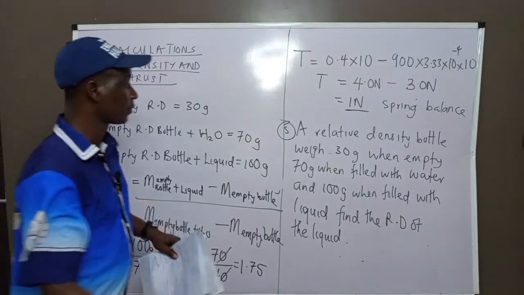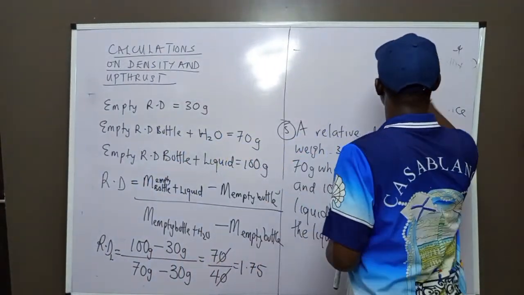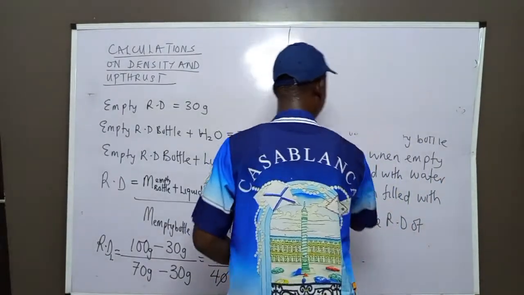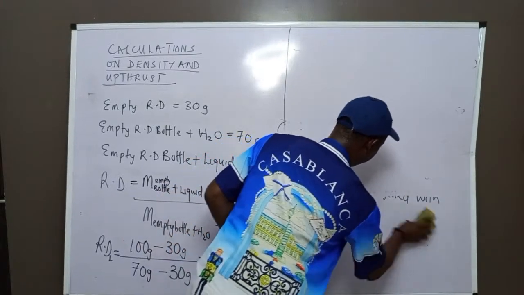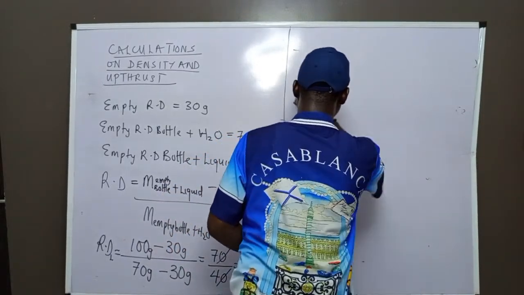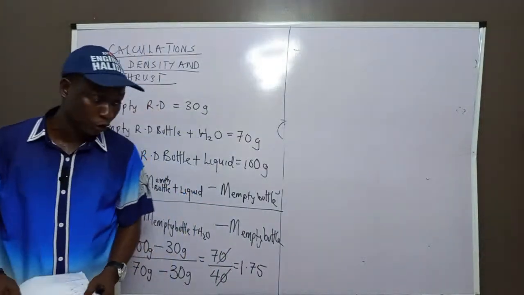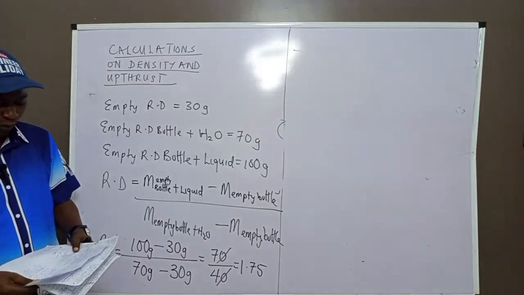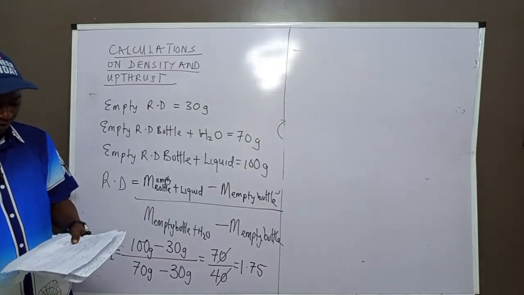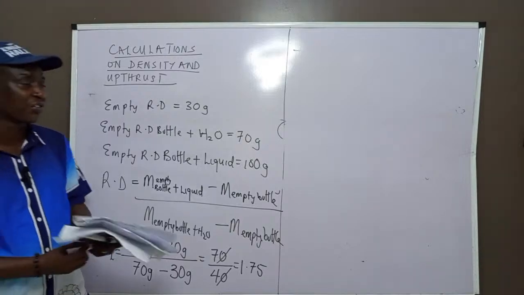We go to question 6. Don't forget this class is a 1 hour class, so that's why we are trying to meet up to make sure that we cover all the relevant areas of questions that you could encounter in the examination hall. Now this one says, question 6 says what?